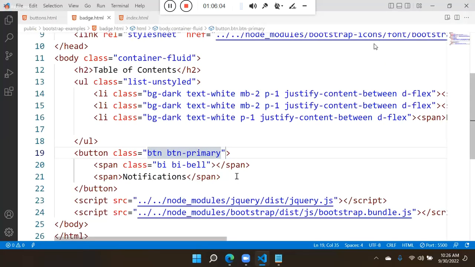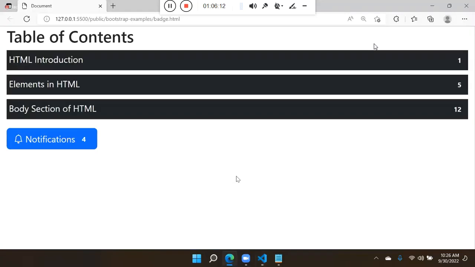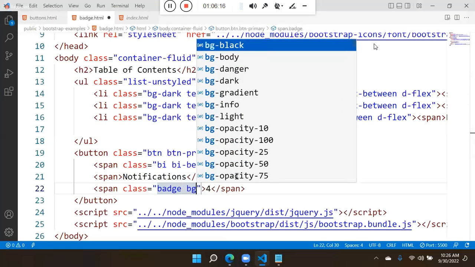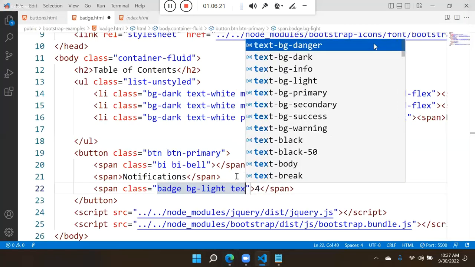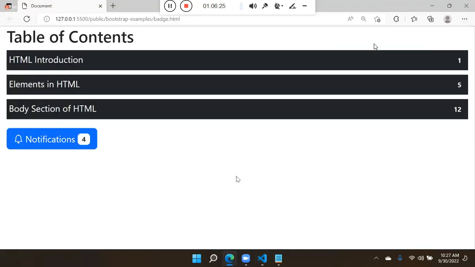And here we will put another span as suppose 4. Then what we do, class badge, that means it will display. And what we will do, bg light, then it will display in this way. Text dark, then it will display in this way. These are badges. In buttons or somewhere else we configure that.